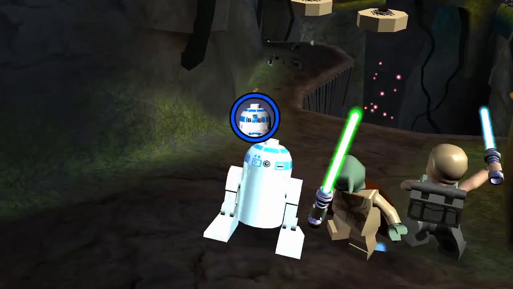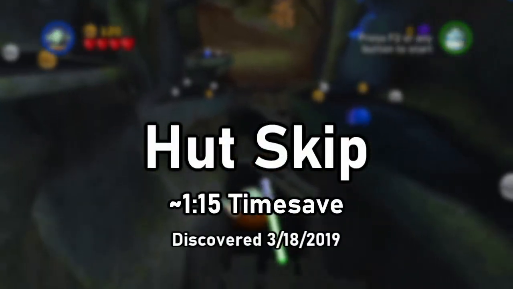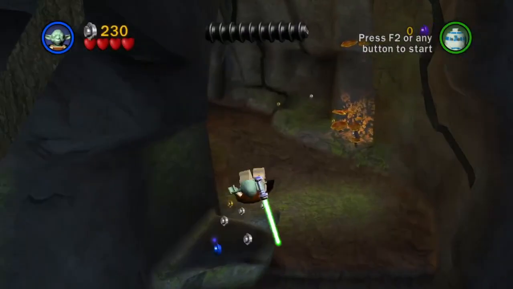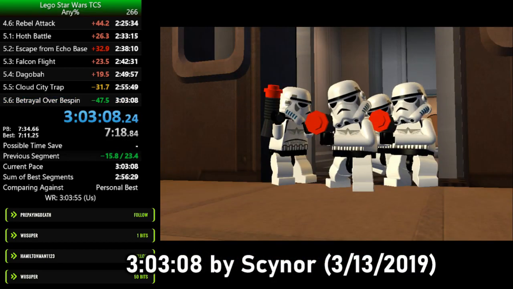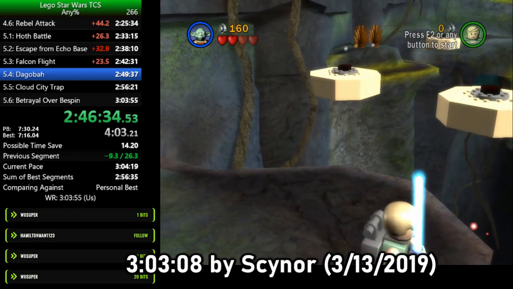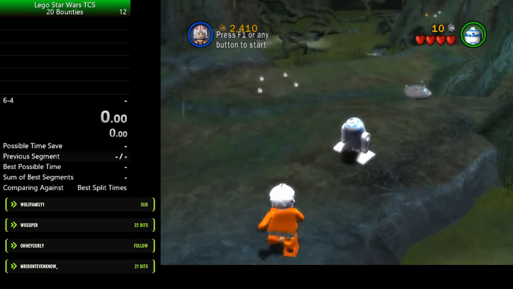After all the changes to this segment of the level, this new skip, known commonly as Hut Skip, saved 75 seconds over the way it was played previously, and worked in both LEGO Star Wars 2 and the Complete Saga. Prior to the discovery of Hut Skip, the world record for the Complete Saga was at a 3:03:08. Although there were certainly improvements to be made to this time, taking off over 3 minutes seemed like a daunting task. But, as Senor alluded to after finding the skip, Sub 3's a thing!